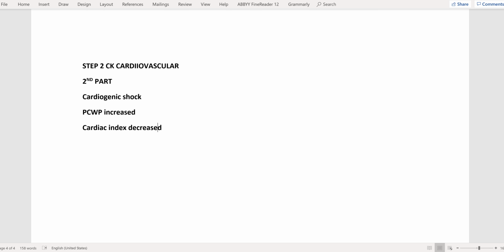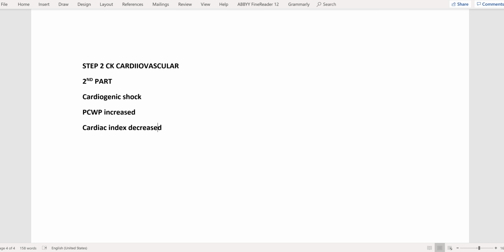So what are the Beck triad? Muffled heart sounds, hypotension, JVD. Yeah, excellent. So if a 45-year-old male presents with those, what do you expect on EKG? Tamponade? EKG shows electrical alternans, because the heart is swimming in the blood. So sometimes it goes this way, sometimes it goes this way, like a balloon.